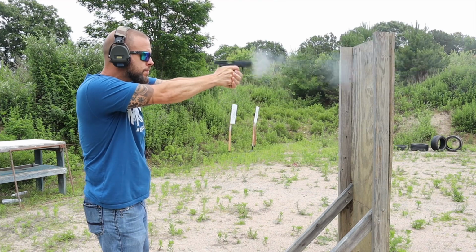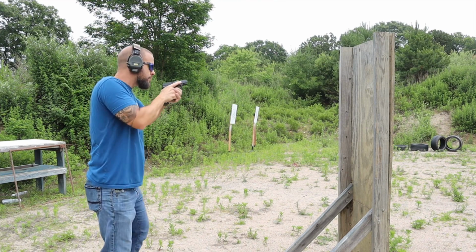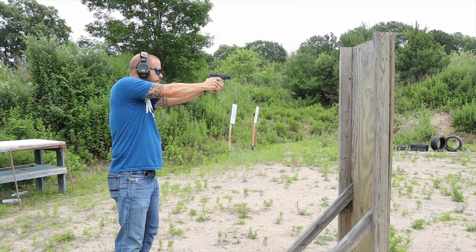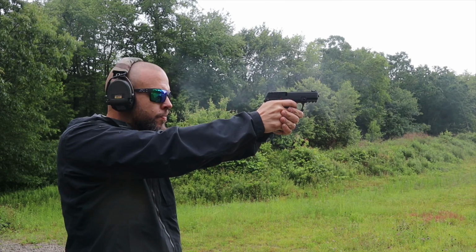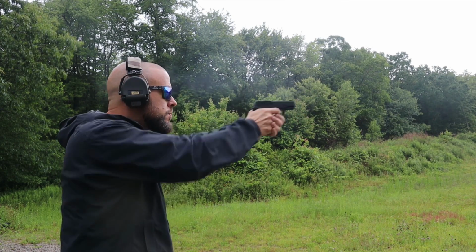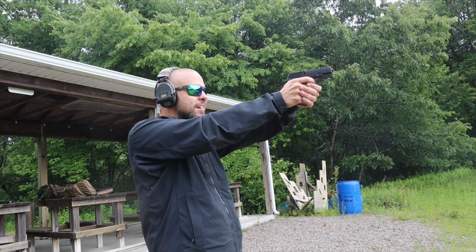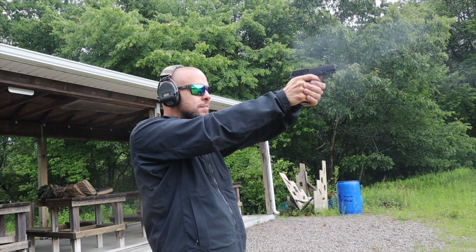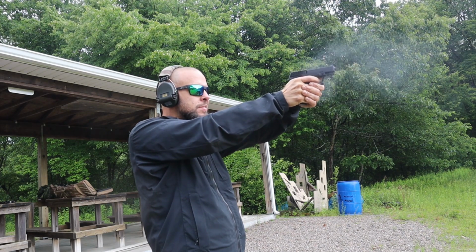For me, a 22 is a great trainer, great learner, great plinker, stuff like that. So we did mostly shooting on steel, plinking at the range. One of my ranges has a ton of different steel, so I just load up the 10 round magazines, plink, plink, plink, ran the steel, and that is pretty much all the testing that I've done, and it was flawless. I had zero malfunctions.